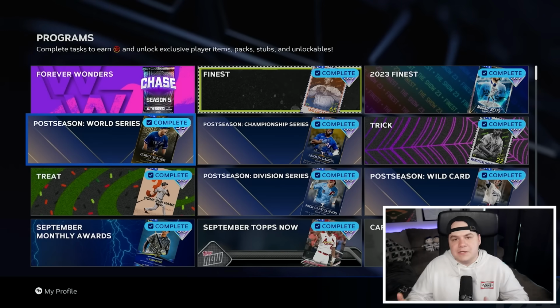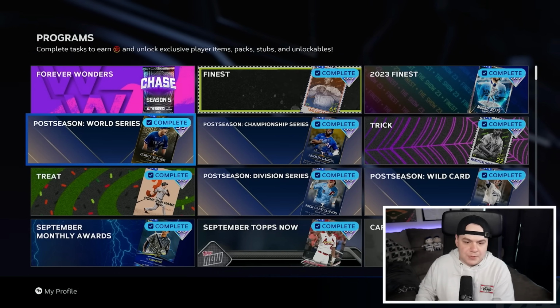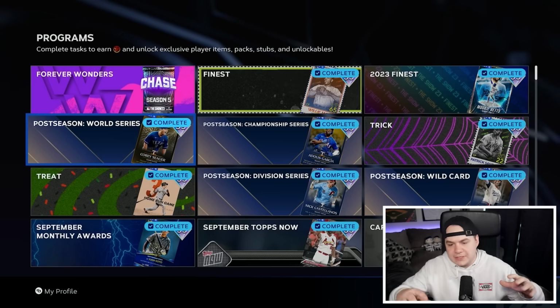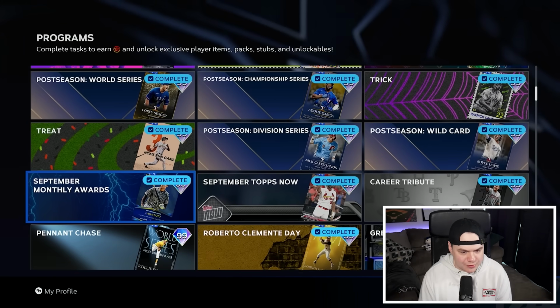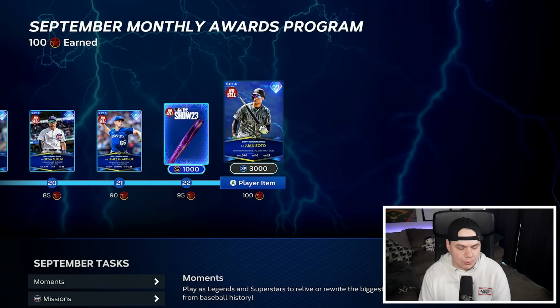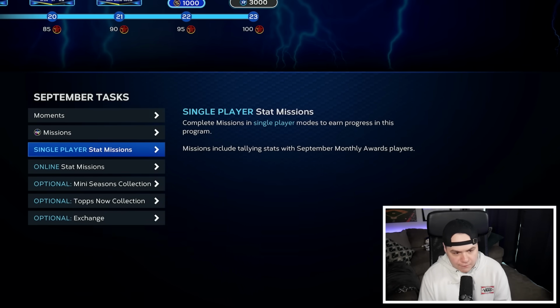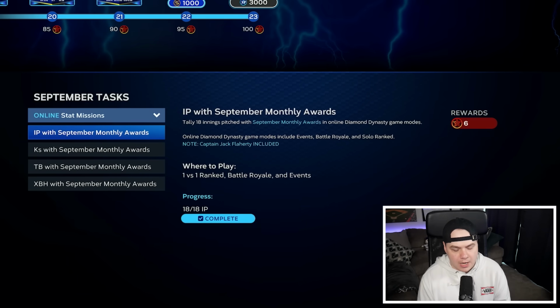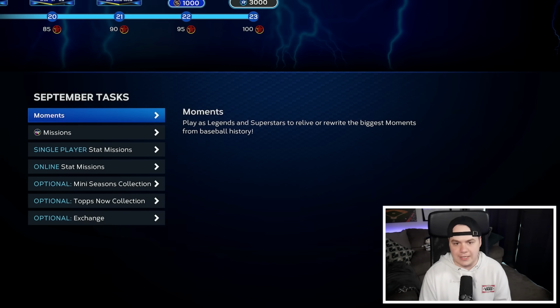And if something happens where a player wins Player of the Month and then wins World Series MVP, sure, a 99 for both of those I think is fine, because you can't really avoid that. Now, not everything was bad. I think the way they did monthly awards this year was really good. I think these programs, at least towards the later part of the year, were pretty player friendly, because they let you earn progress in the program in many different ways, as opposed to just the standard offline grind.